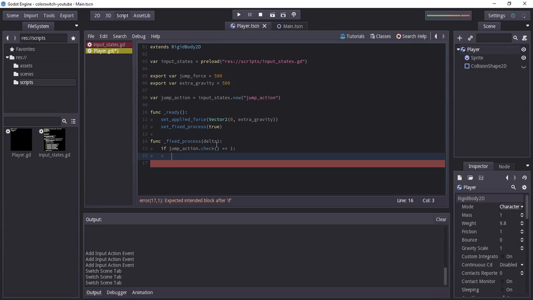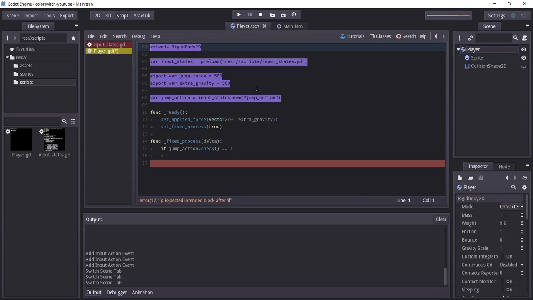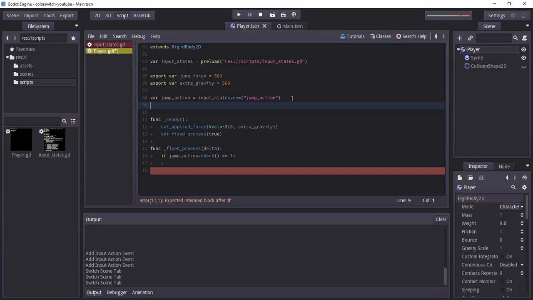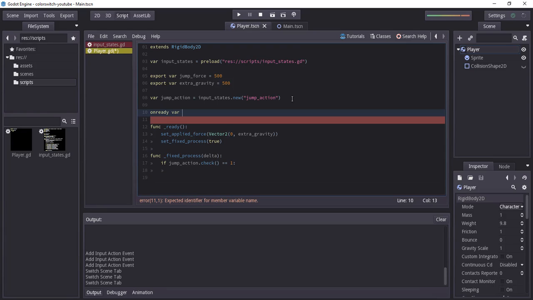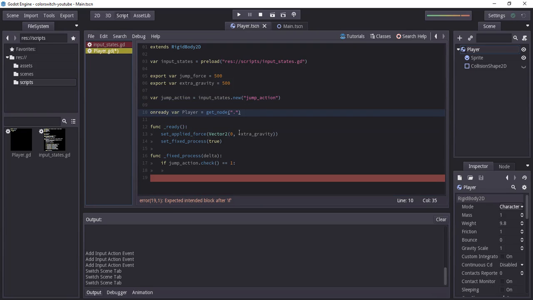So in order to set player state, we need to actually get the player rigid body. The way we do it is on ready var, meaning that when the game is ready, player equals get node, and since the script is on the player itself, we are going to get the player itself, or self.